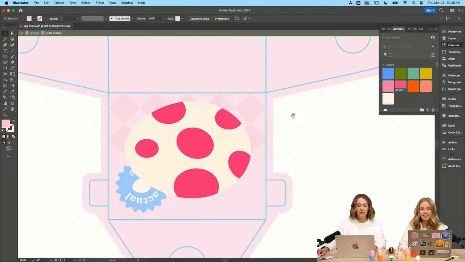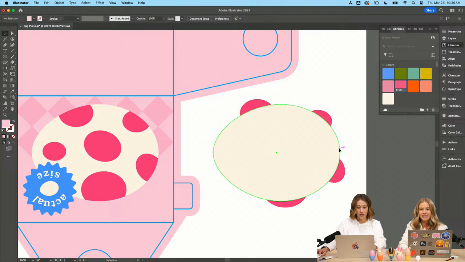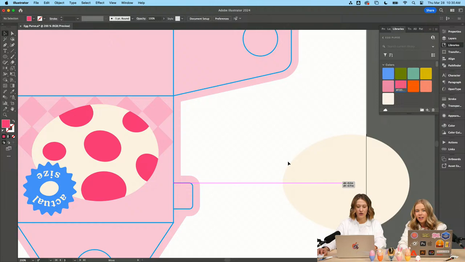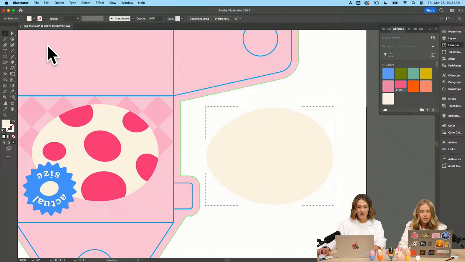Okay, I like it. One thing I think is important to highlight that is really awesome is the draw inside shape, which is a newer feature, within the past year or so. It's really helpful. I always try to remind myself: don't use a clipping mask, use draw inside. So draw inside is this third little tab over here, if you can look at my panel. Click those little icons.